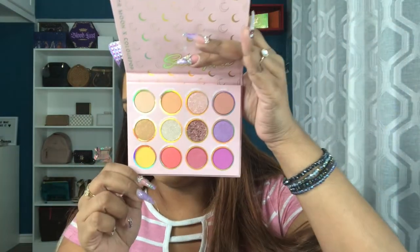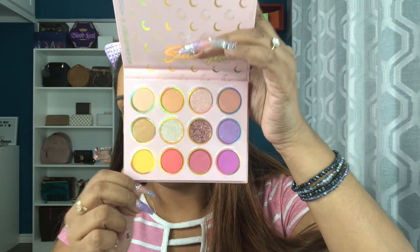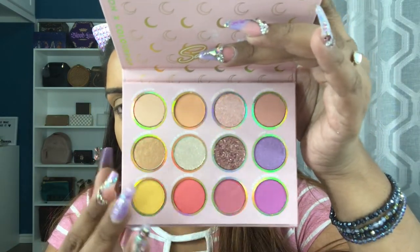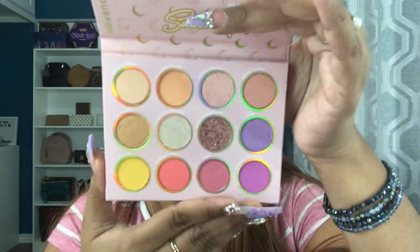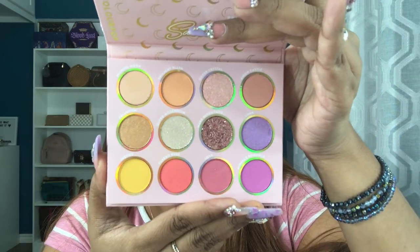So let me go back out a little bit so you'll see the actual colors of the eyeshadows. You have some nudes in there, you have your pop colors, then you have shimmers. It's a really, really pretty palette. So let's see how these swatches look.